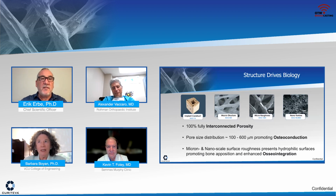When bone is forming, it's a highly vascularized tissue. No bone cell is ever living further than 100 microns from a blood vessel. So in some of the earlier versions of porous PEEK, what I would see when I looked at them is bone growing in for sure, and there was definitely a mechanical interlock, but always at the base of the bone, between the growing-in bone and the biomaterial, there was always fibrous connective tissue, which is the default pathway for bone marrow stromal cells or mesenchymal stem cells.